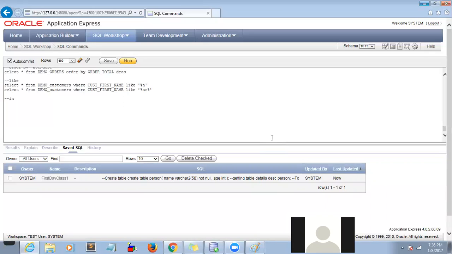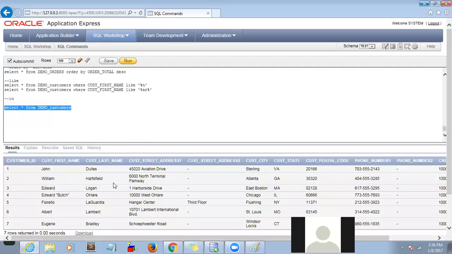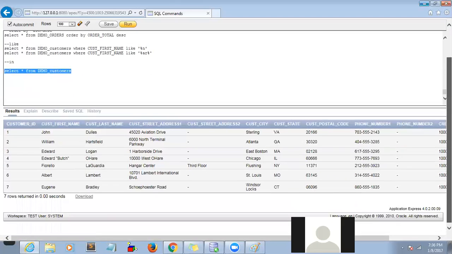Okay. Now let me go to this table again. Now we have so much data right here. I don't want to use this table for our demo purpose. Customer last name, first name.